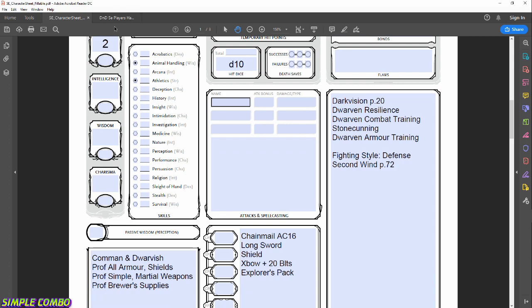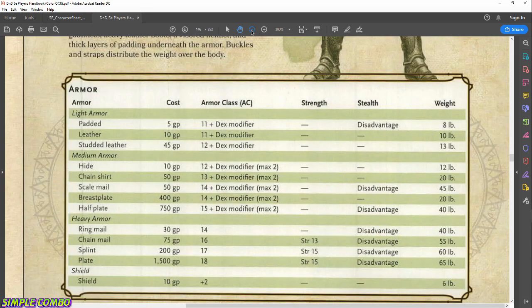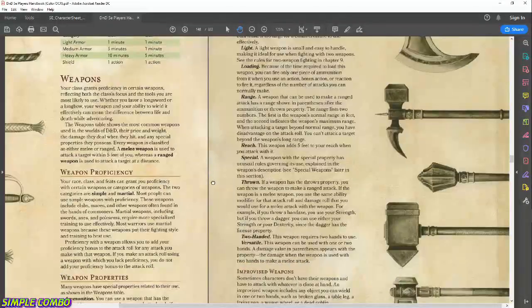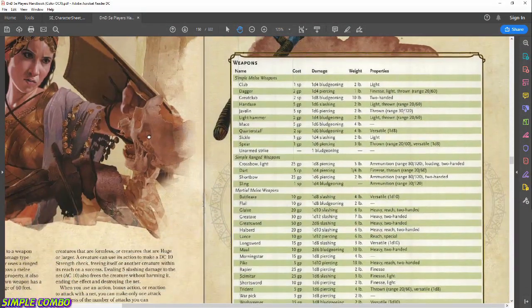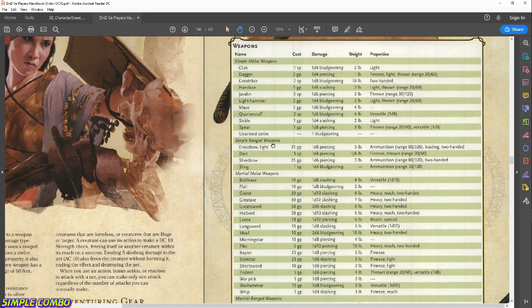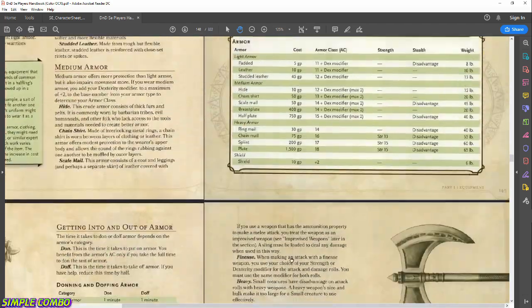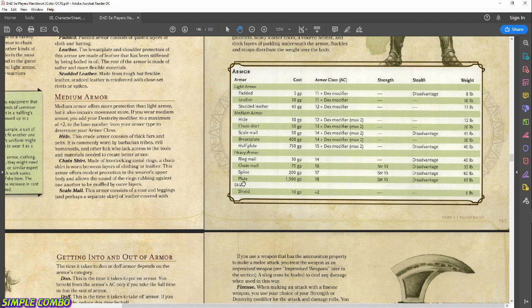Next thing, let's look up the longsword. Back into, I believe this is chapter 5. Now we're looking at weapons. So scrolling down, we're looking for the chart. Here we go, weapons. So it did say that we can pick one martial weapon as well as the shield. And before I pass through the armor, I should look at the shield stats. So shield. Now shields seem to be kind of a general blanket statement in D&D 5th edition. However, there are obviously magic shields out there that are going to kind of change things up a bit. But for a base armor class of any shield, it looks like it is a +2, so not too shabby at all.